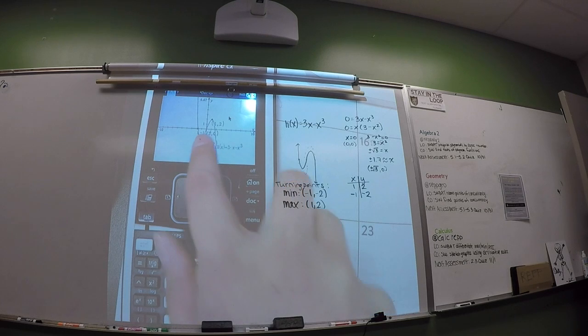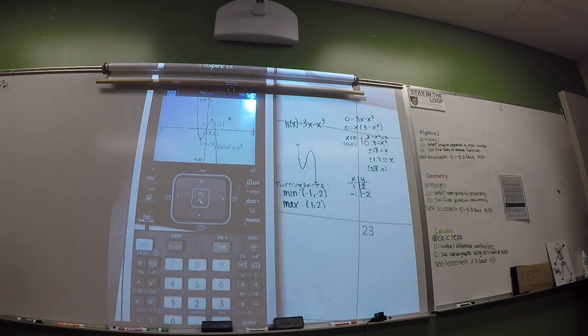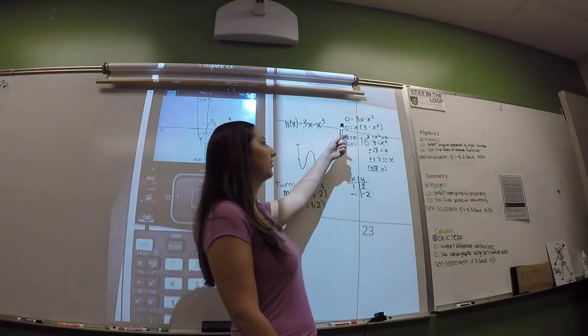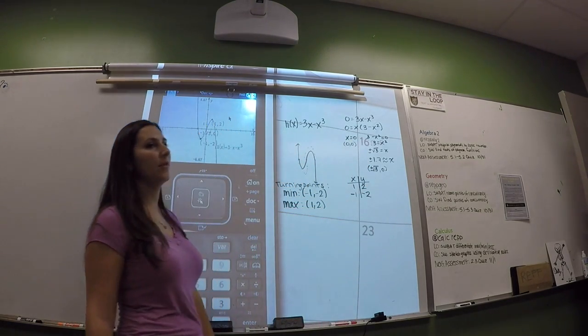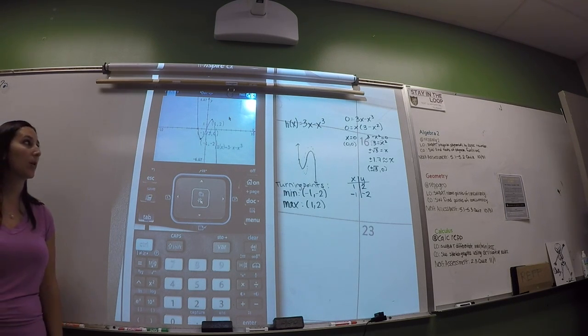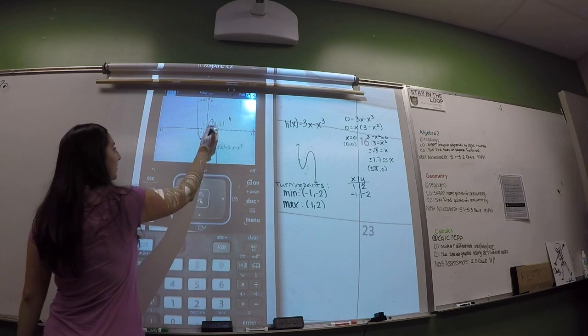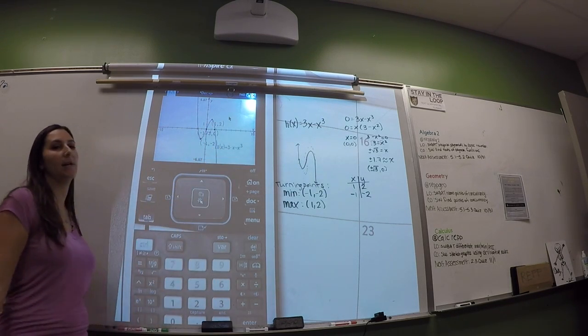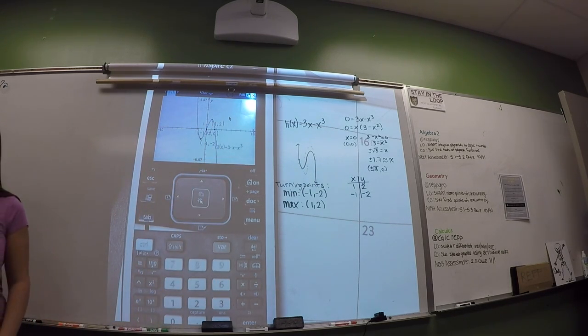You'll see it says -1.73, 0. So it's going to round. It's not as accurate as if we solve using algebra, but it does find the approximate location of that zero. And then you could repeat the process 2 more times to find the other 2, which we don't need to do because we already know where they are.